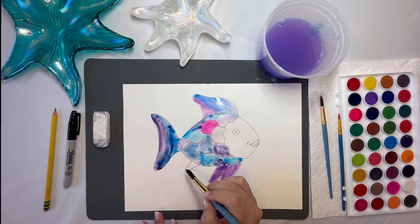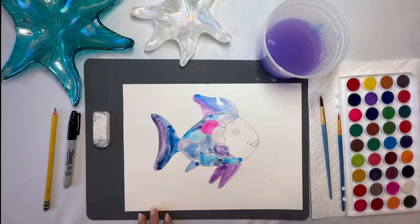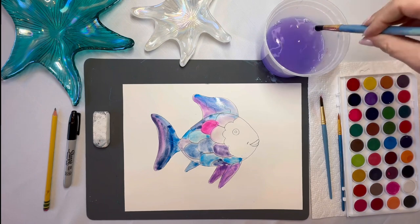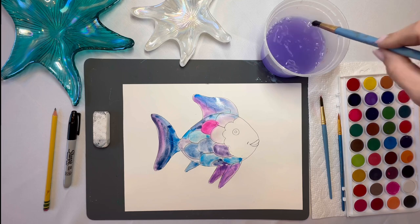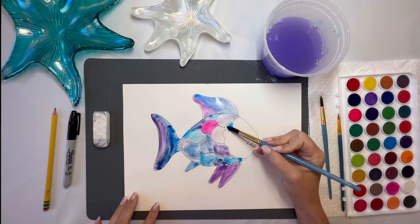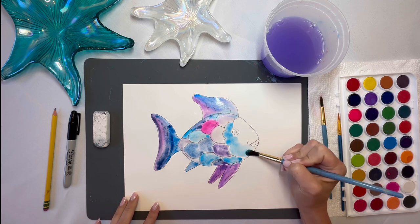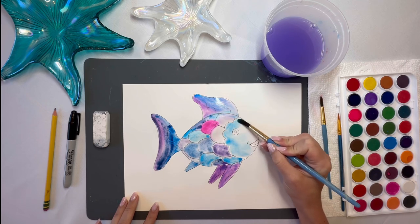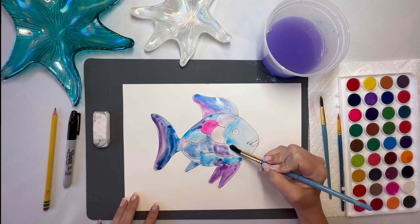Perfect. And for this little guy, let's just use that same color blue. Why not? Perfect. Now for the face, it's a very light blue. So I'm going to use the same tone of light blue, but I'm going to water it down and not put as much pigment on it. So it's not so dark. And see how I'm kind of doing like little circles? That helps blend it really nicely. So cute.